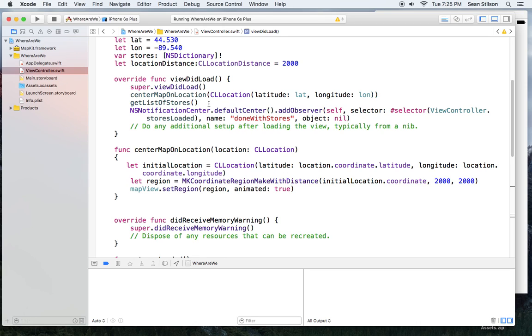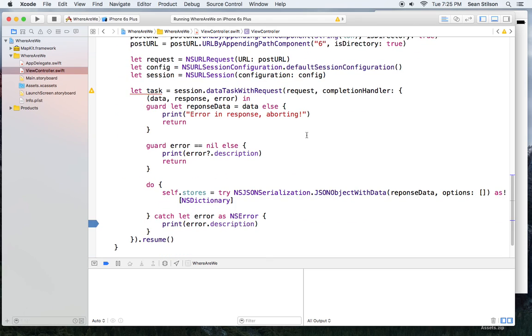So if you don't actually fire this event, nothing happens. It doesn't crash the app. No bad things or ill tidings occur. It just doesn't do anything. Okay, so that is one half of what we need to do. This is saying set me up as an observer for this.